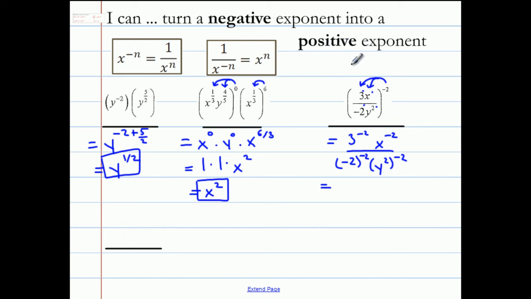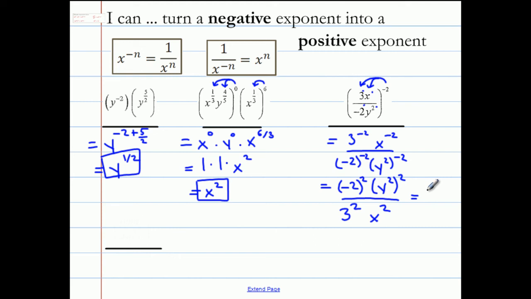Now we have a bunch of negative exponents kicking around, so we need to change these into positive exponents. What we can do with this 3, if it's upstairs with a negative exponent, is move it downstairs and switch the sign on the exponent. And with this negative 2 raised to the minus 2, we can move it upstairs and change the sign of the exponent. So this will become negative 2 squared. The number still stays the same, but we flip the sign on the exponent. Same for x to the minus 2. We can move it downstairs and change the sign of the exponent. And y squared raised to the minus 2 can become y squared to the positive 2.